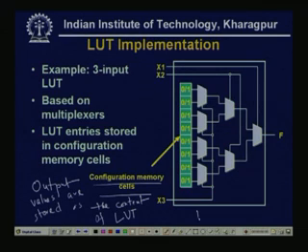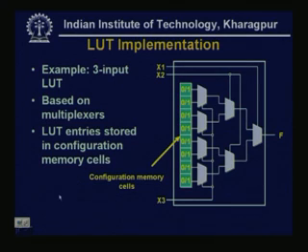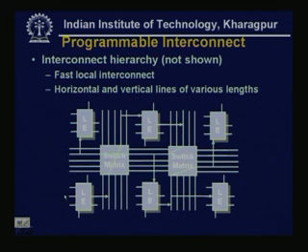So, this is one possible LUT implementation, and it is based on multiplexers. Multiplexers are mainly for the programming part, as this is programmable. Which one do I want to select? It is doing that. Now, for programmable interconnect: the LUT is the implementation of the programmable logic block. Now, the programmable interconnection.